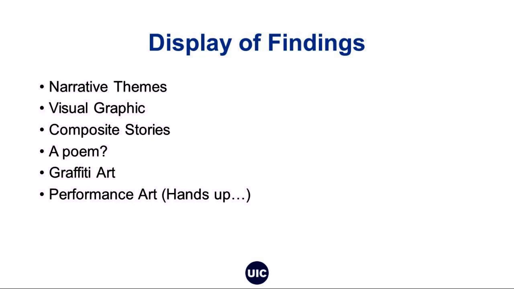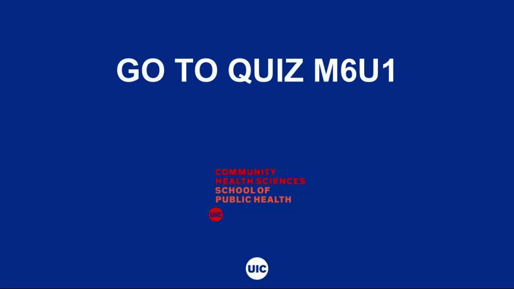There's an article on Blackboard with respect to this module about a poem that's a result of a qualitative research study with people who've had open heart surgery. The poem is a creative, really cool way to display the findings. We've been playing around with the use of graffiti art to describe findings, performance art, and there are lots of examples of that in the Blackboard module extra resources.